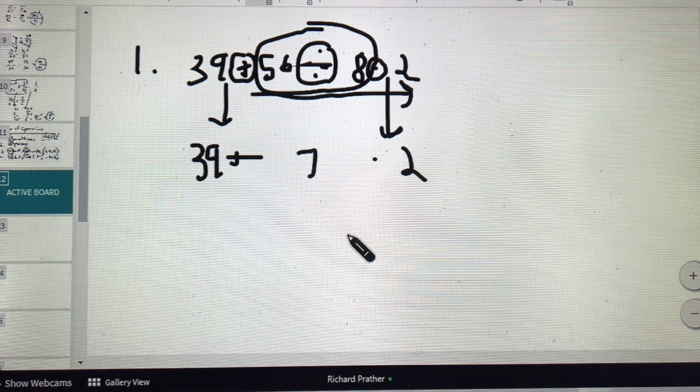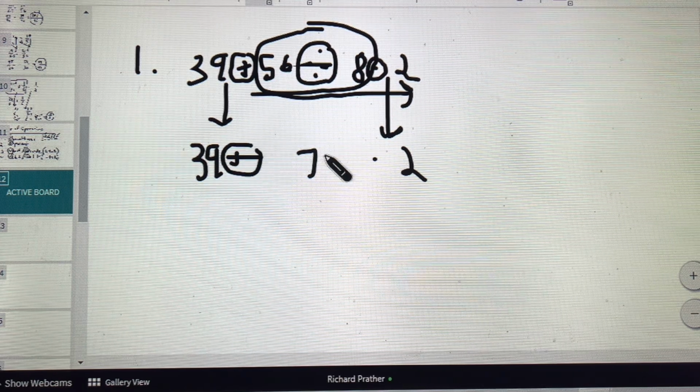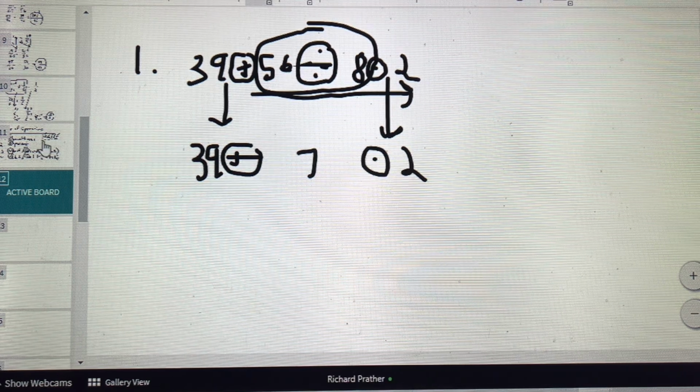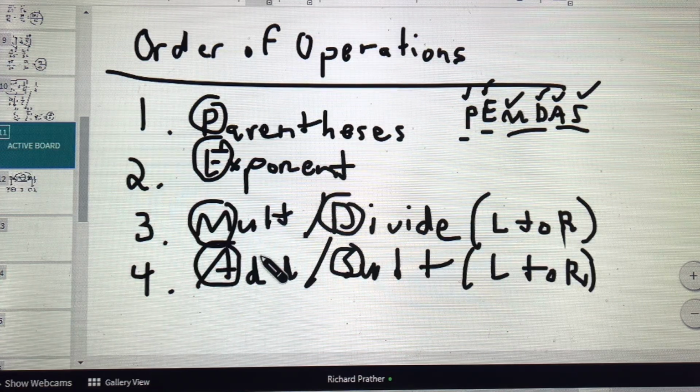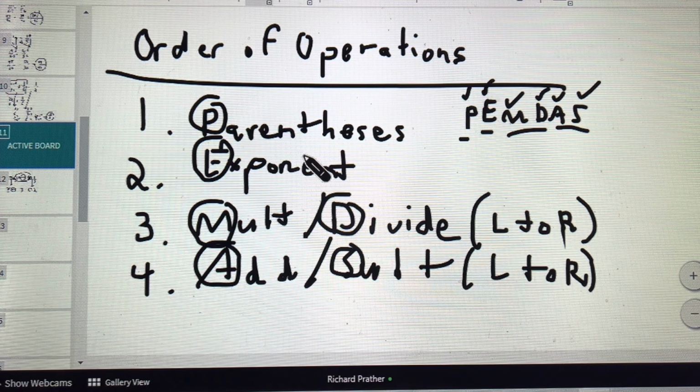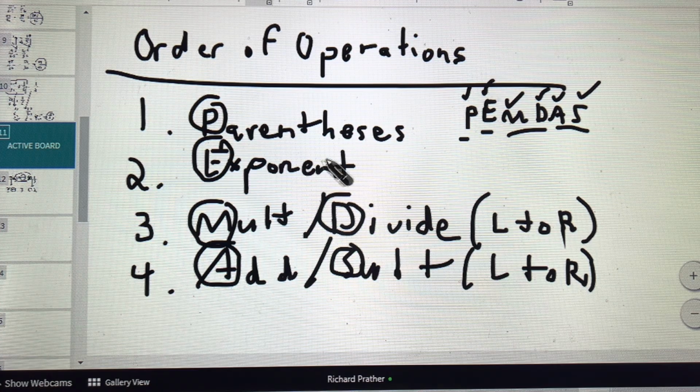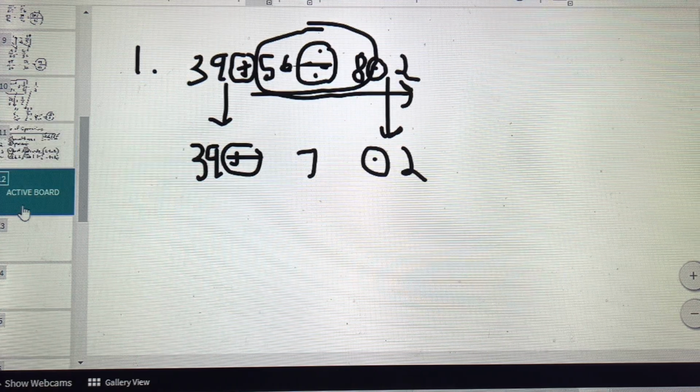That's the first of 3 steps. Now I've got a choice between adding or multiplying, but multiplying wins. Multiplying's always ahead of adding, unless you put parentheses. The reason parentheses are first is it lets you cheat the order. If I need a computer or an airplane to do some calculation and I want it to add before I multiply, if I didn't have parentheses, then multiplying would always be done before adding and there'd be no way to change that. Parentheses allow you to change the order if you need to, but we don't have any here.